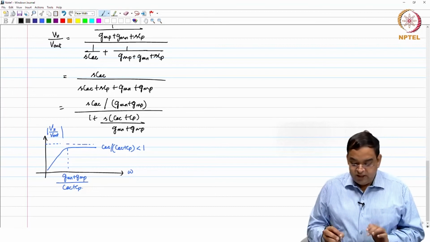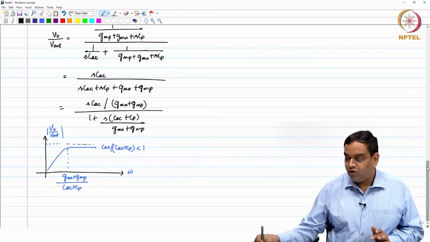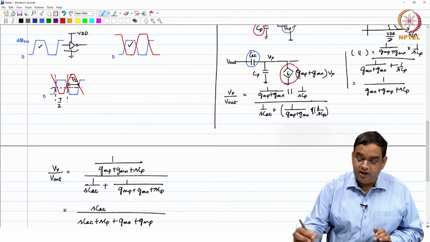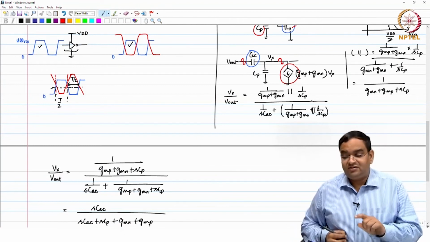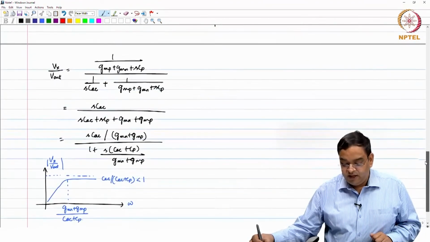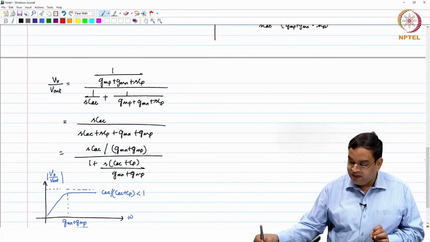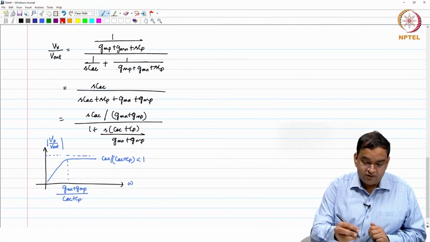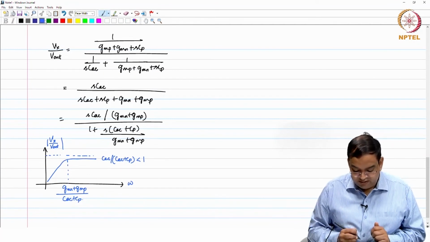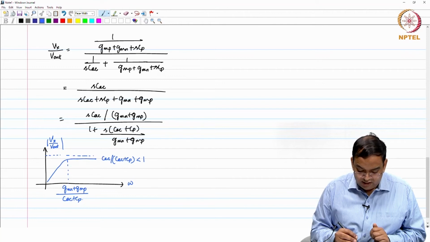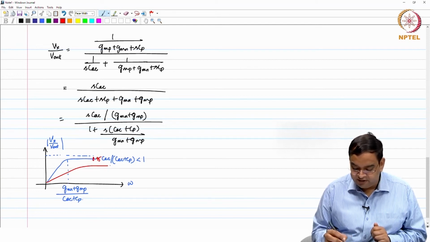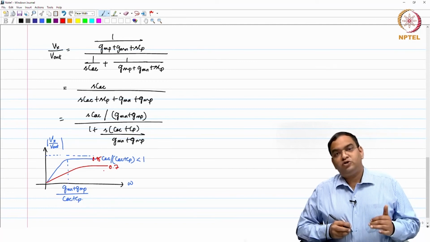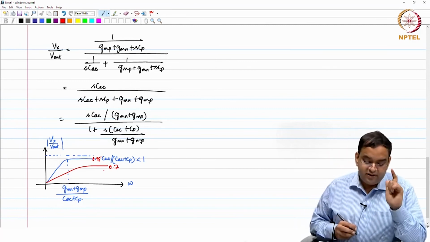First, we want this gain to be close to 1. So, what we want is whatever frequency is coming at the input here, the same magnitude should come here. That is ideally required. If you do not do that, if you choose your CAC in such a way, so let us say one curve is like this, another curve where your CAC is smaller, maybe like this. So, let me just pick a value, this curve is 0.95, this happens to be 0.7. So, your output swing will get reduced, okay, that will happen.